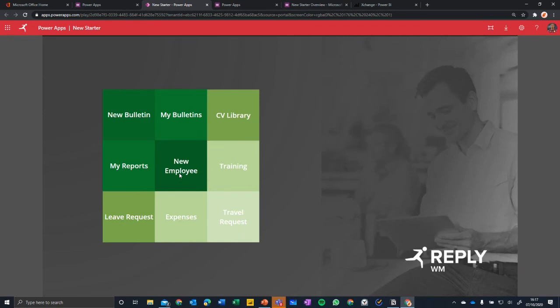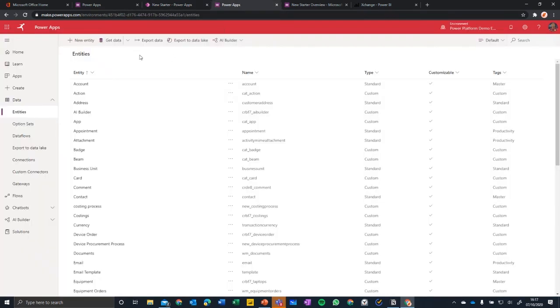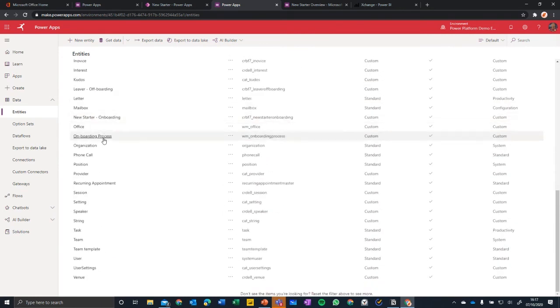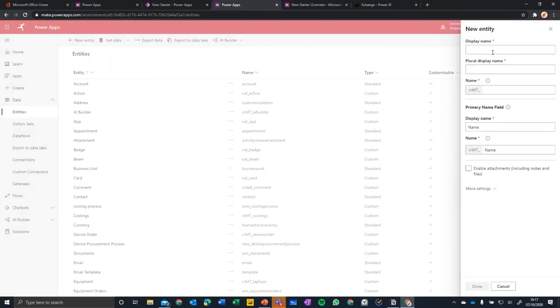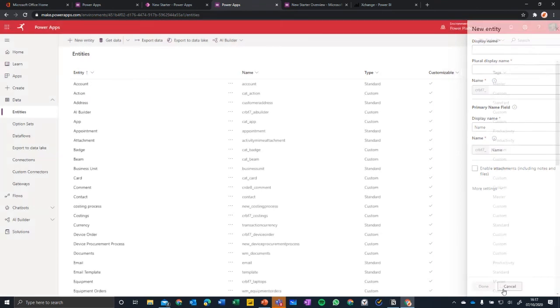Where has that data gone? Well, it's actually gone into our database, our CDS, the Common Data Service. And this is where we access the CDS. It's actually in the standard PowerApps Maker portal, but it's under the data tab on the left-hand side. So as you can see, I've got entities highlighted at the moment. Now, if we can just think of an entity as a table in a database, this is a list of all the different tables that I have within my database. If I want to create a new table, I can just click on New Entity, give it a name, click on Done, and that's it.